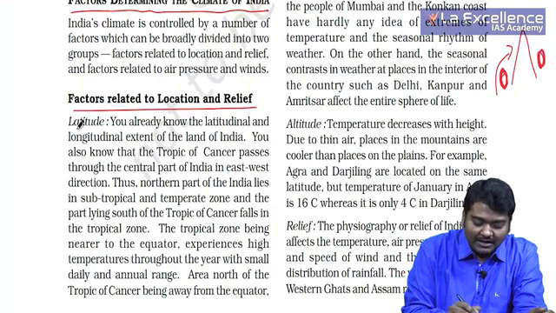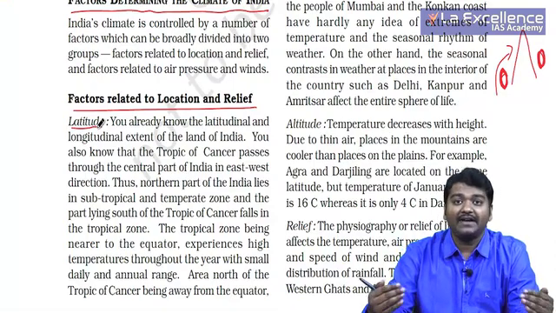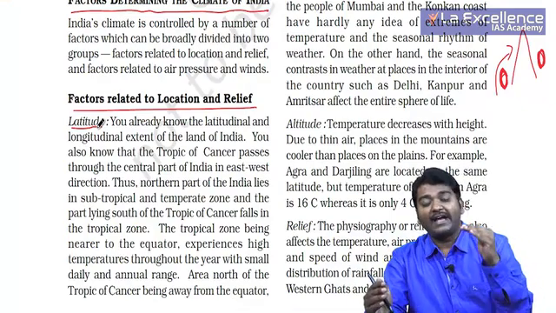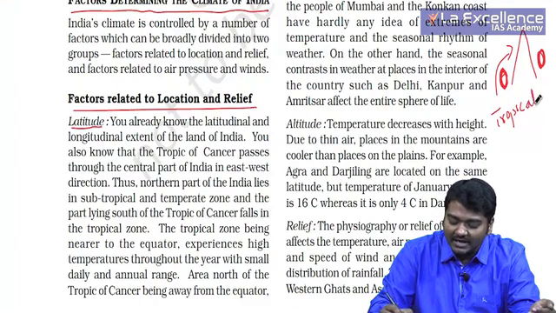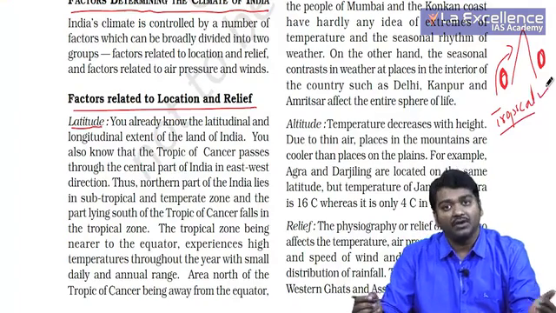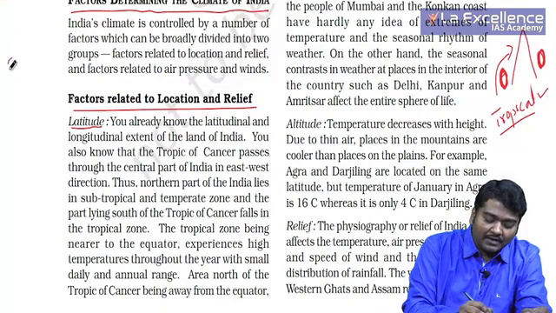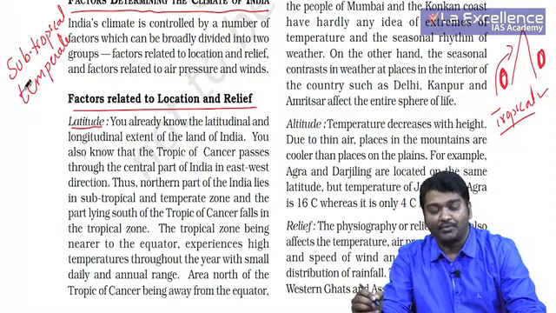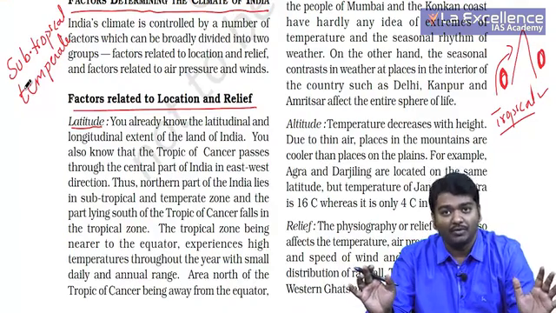So first let us take latitude. We are all aware that the Tropic of Cancer passes exactly through the center of India. So the southern part of India experiences a tropical type of climate, and it has higher temperature because it is closer to the equator. And above 23.5, we usually find the subtropical region, or we also call it temperate region, and here as it is away from the equator, temperature is usually less. So this is one factor that you need to remember.